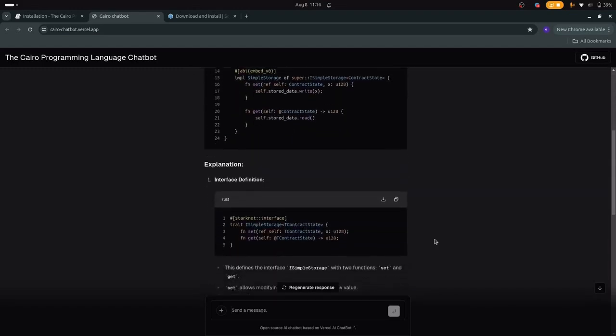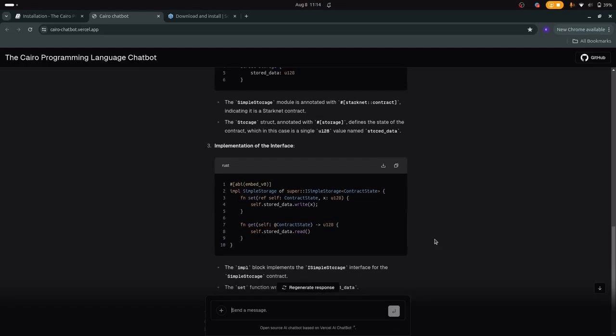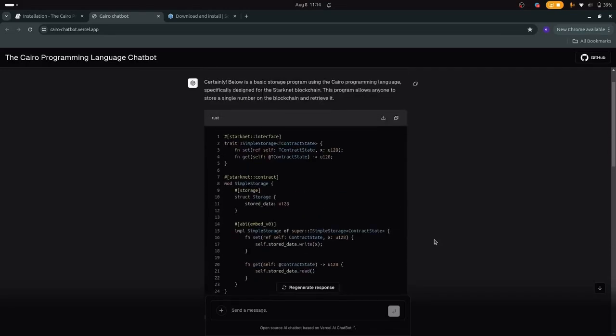But if you are learning, there is the other side to this. If you are still a learner, maybe just a beginner, I don't advise you to start using a chatbot as a coding assistant. It's better for you to learn, read the Cairo book, practice, and do the things you need to do to learn.